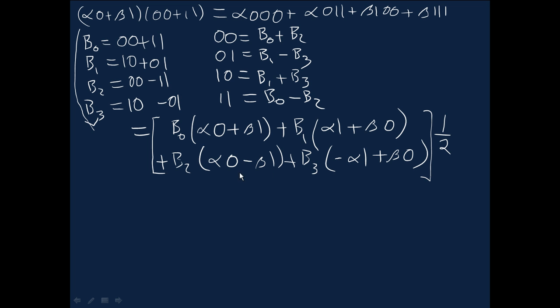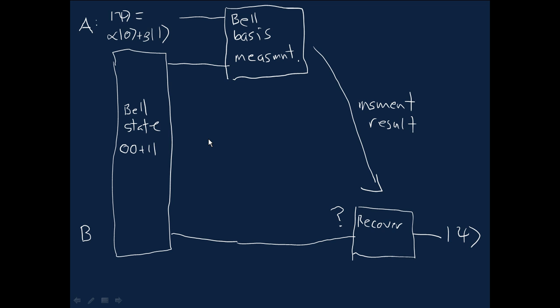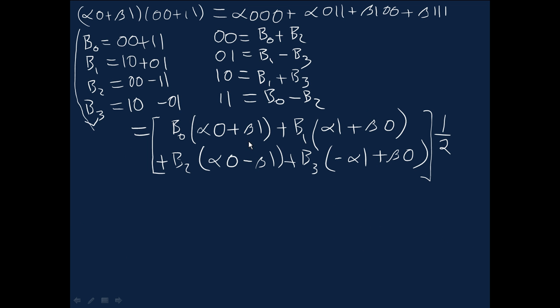So this is the state expressed in terms of the Bell basis on the first two qubits. And we can see from this that if we do that partial measurement, the Bell basis measurement that we were talking about before, well, the probability for each of the four outcomes, it's actually the same. And it doesn't matter which of the four Bell basis measurements you get. It's actually just one half squared, which is a quarter. And this is, in fact, a properly normalized quantum state already. So they're each just a quarter.